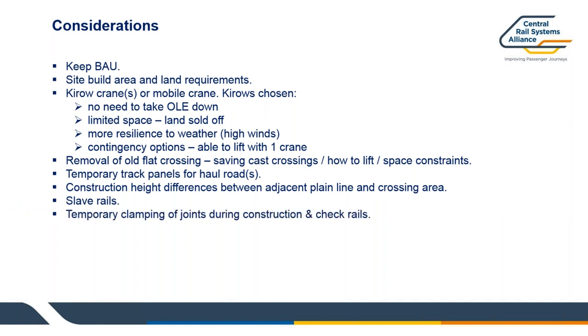And obviously as part of that, you need to have some temporary joints and how they need to be worked, especially where we've got check rails continuously coming in and out of the actual layout itself. And obviously bonding, which we mentioned a bit earlier on. And looking at how they could actually stage a handback on Newark cord. So there is a cord on one of the actual lines that's going from Newark and it goes onto the East Coast Main Line.